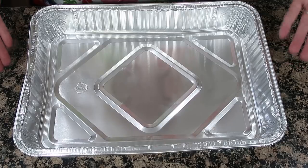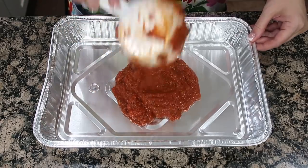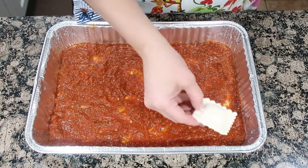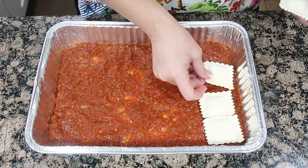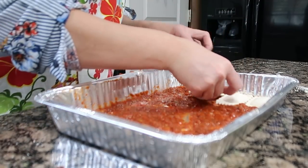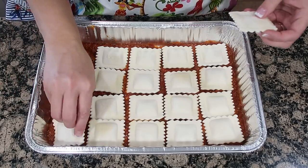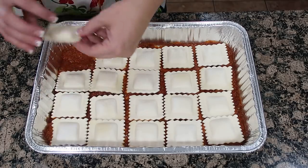While you're preparing this, preheat your oven to 400 degrees. You're going to add about a cup of the sauce down at the bottom. Then just take your frozen ravioli, I'm just using a good old cheese one, and start layering it in your pan. And what's so great about this meal is there is no cooking. I don't have to cook the ravioli beforehand. It makes the prep and putting together so fast and so easy.